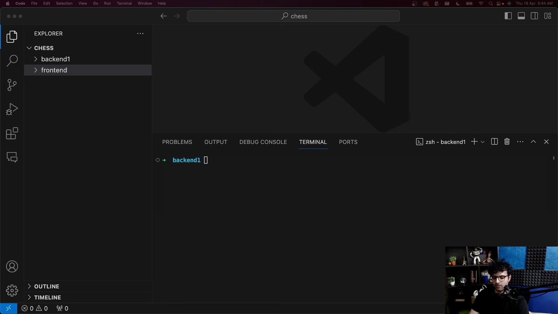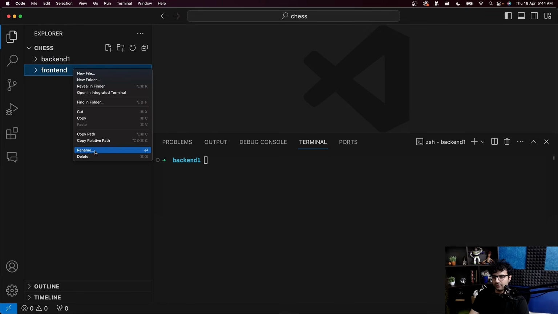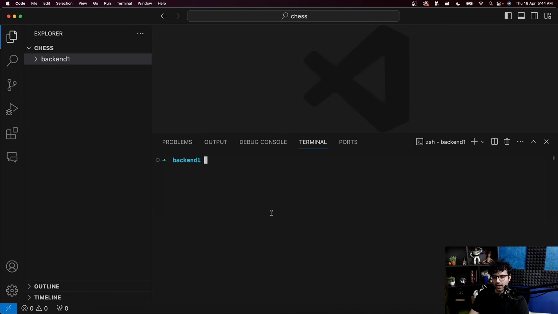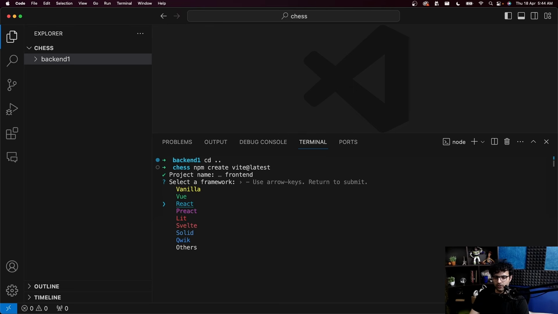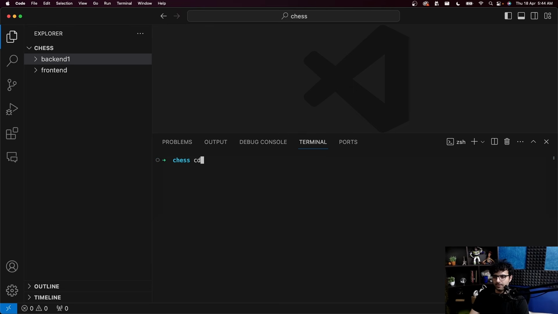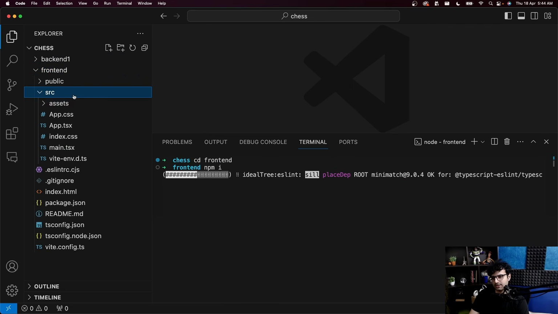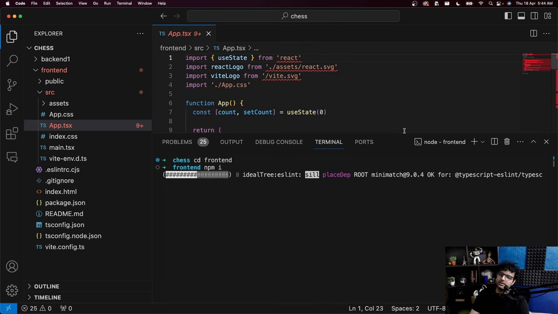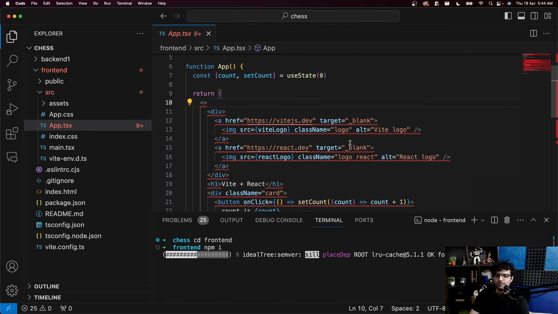Yeah. All right, let's get rid of the front-end folder here and initialize an empty React project. The way to do that is npm create Vite @latest. If in case you're using Vite, feel free to use a different framework. And let's initialize a basic front-end page very similar to chess.com.